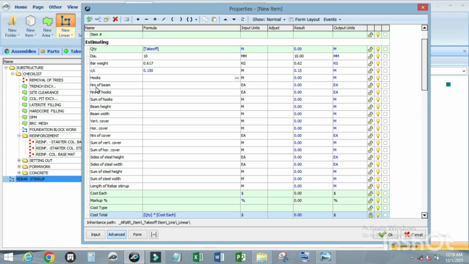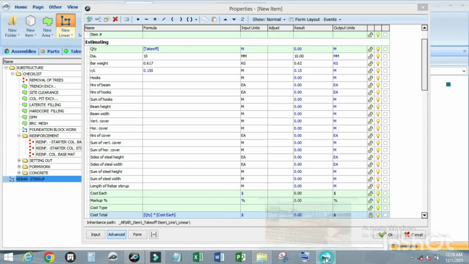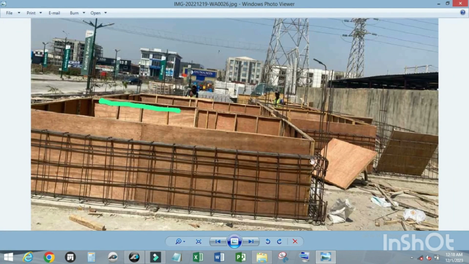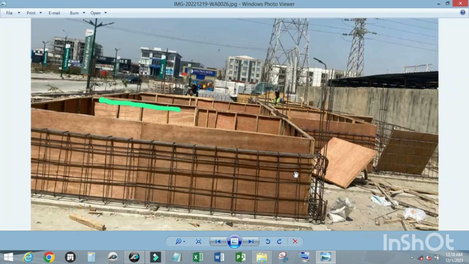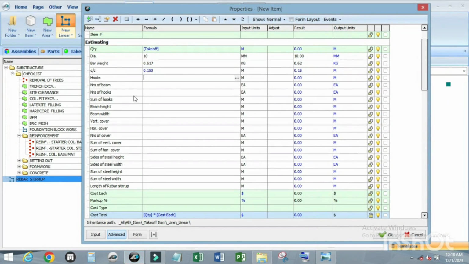So now size of beam. Let me show you this picture. What I mean by side of beam is you have two sides for the beam. We have numbers of beam, we insert when you want to take off.